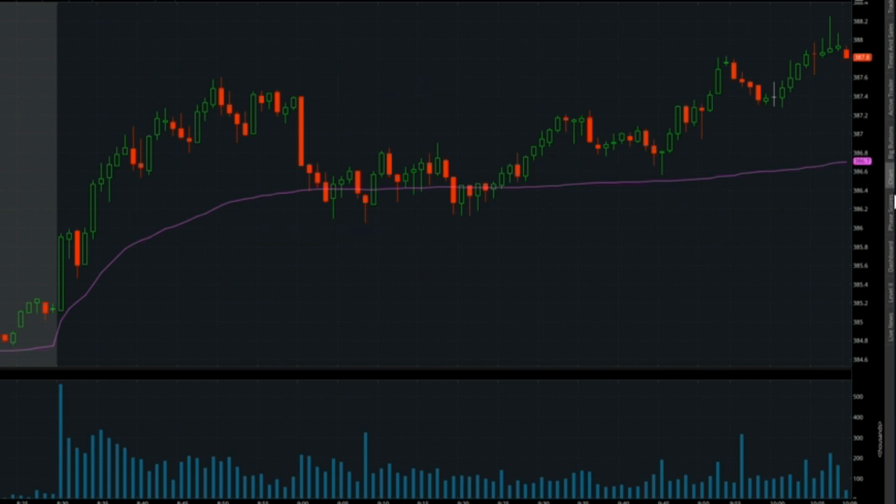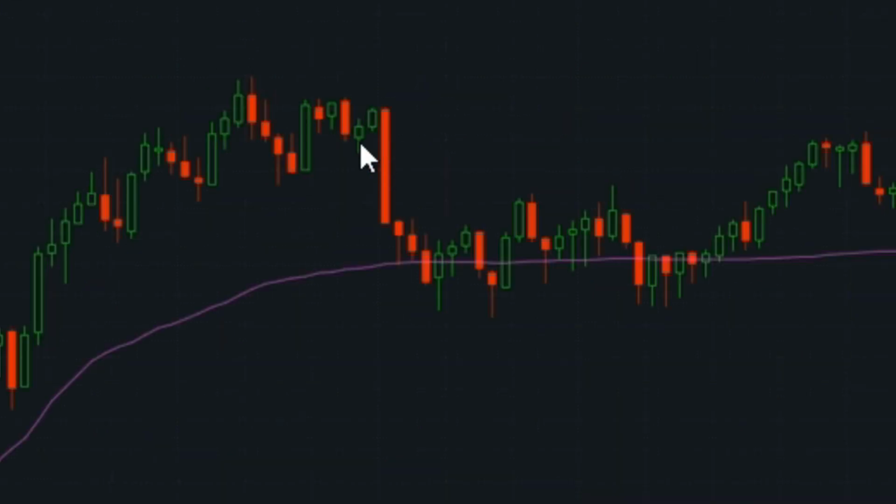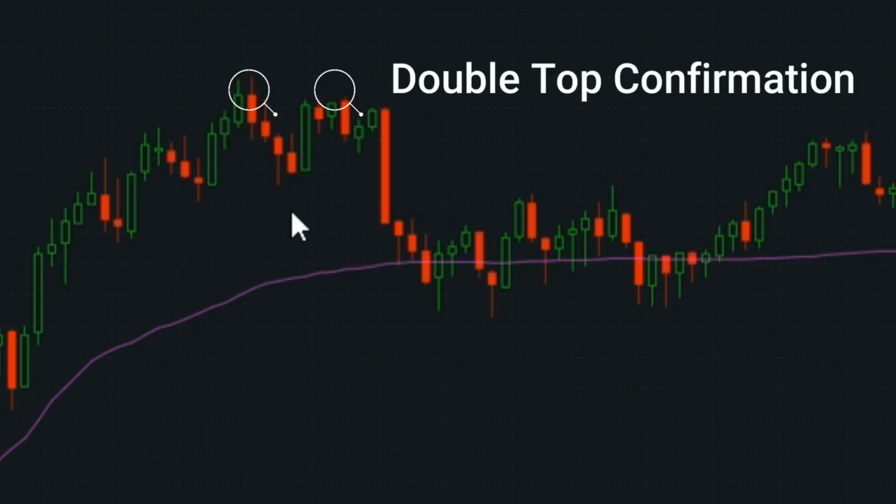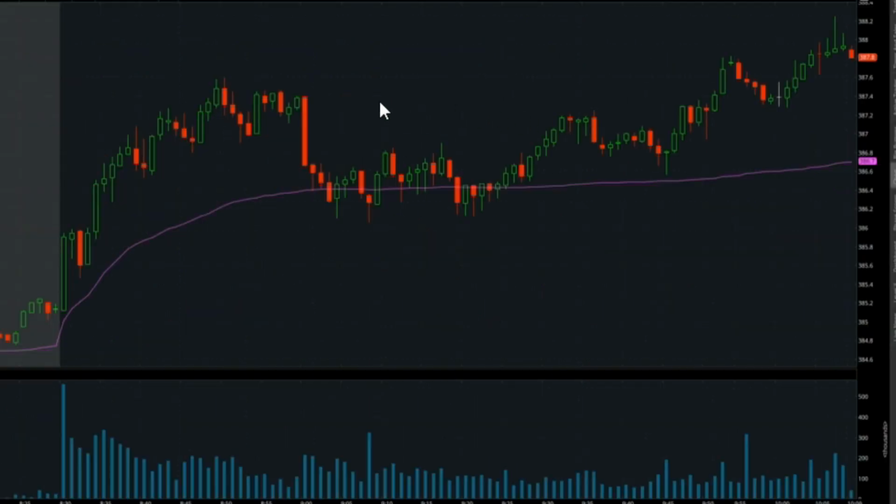Now, what we mean by this is, if you look at this example, you can see the top of the range right around here, and the reason we know it's the top of the range is because the stock stopped moving up in this specific example, and it starts to top out. You can see a top here, a top here, a top here. Even if you go all the way over here, you can see tops all around the same area, to where if you draw a line right through this, you can see a top of a range that you can use to take profit, or as a profit taking level in your trade.